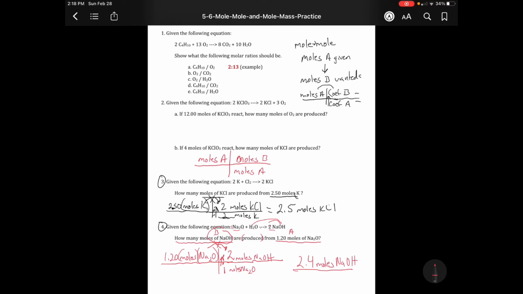And to do this step right here, we're going to use our coefficients. Simple, and our coefficients are in our balanced equation. We always want to check to see if the equation is balanced. Just give it a quick check, because if you get the wrong coefficients, you are going to be wrong. But most of the time, I'm just going to give you balanced coefficients. All right, so let's move on to the second part, and I'm going to work those for you, and then you're going to work the next few, okay?